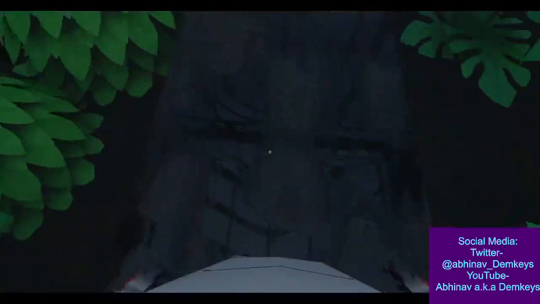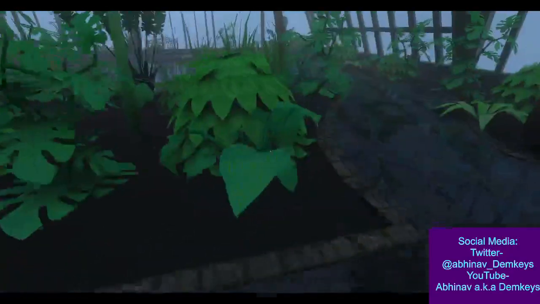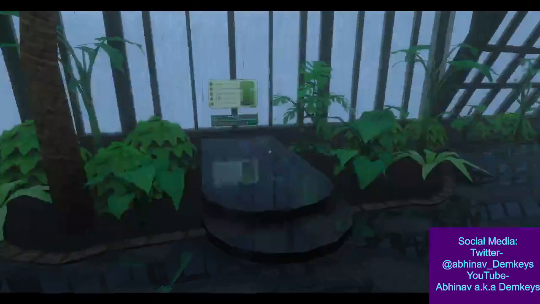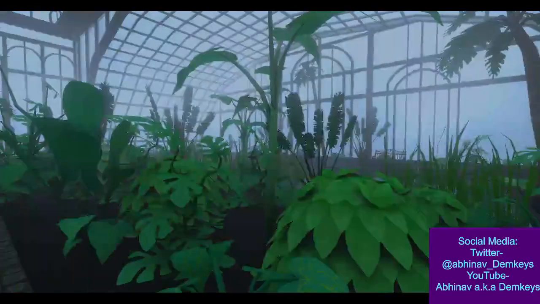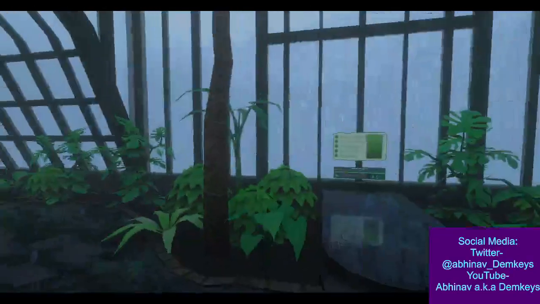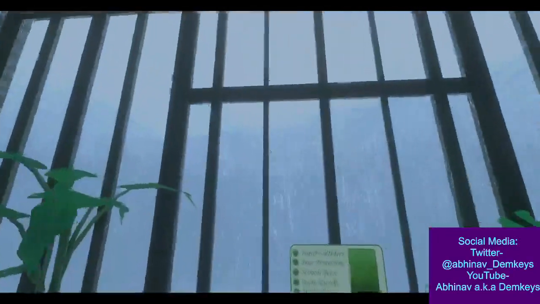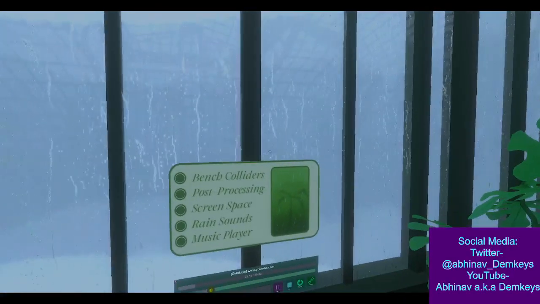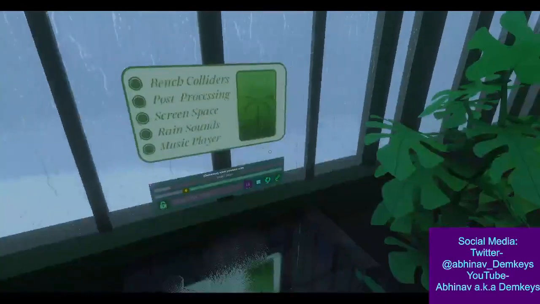It's pretty cool. Man, this water is really adding to the aesthetic. Like, it is really adding to the aesthetic, dude. This water and whatever you can see on the glass here, it's really adding to the aesthetic.